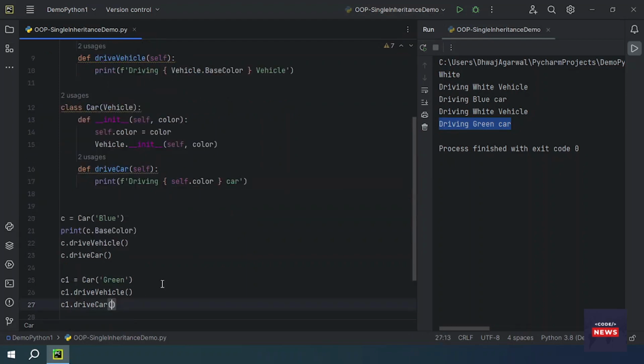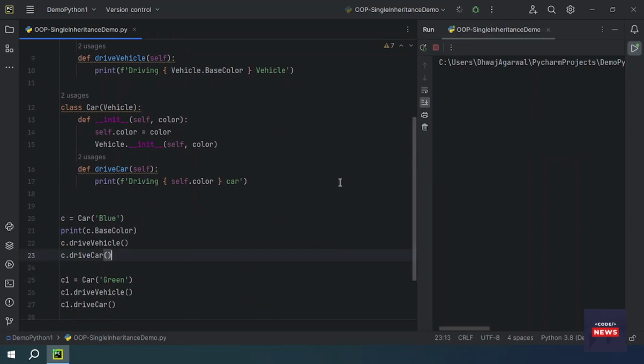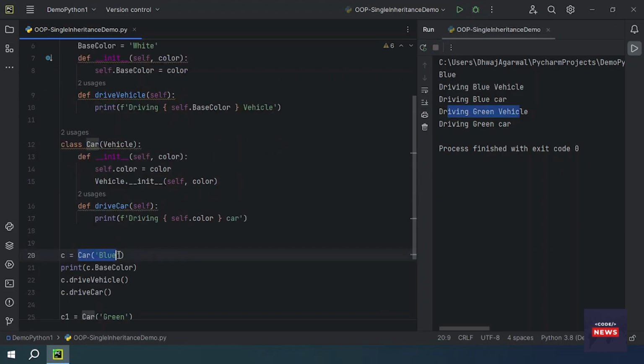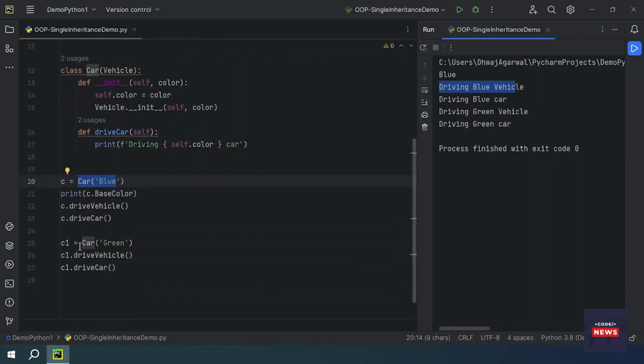You see. Now let's run the program. Then our messages will be changed. Let's run it. So this is a mistake. Instead of the vehicle class, we have to take self. By mistake, we have taken the vehicle class name here. So now if you run the program again, you will see we have passed the color from car blue to the parent class. Another object, we have passed a different color to the parent class.